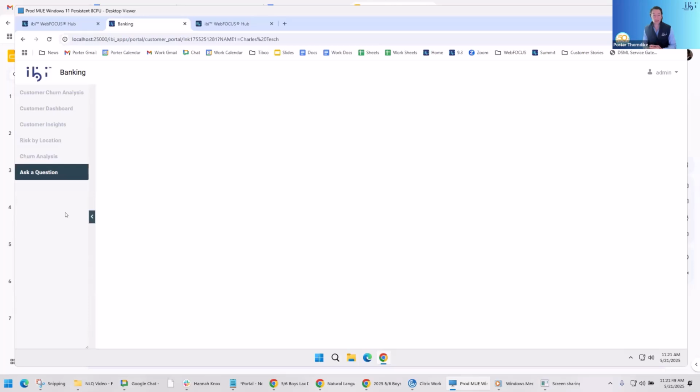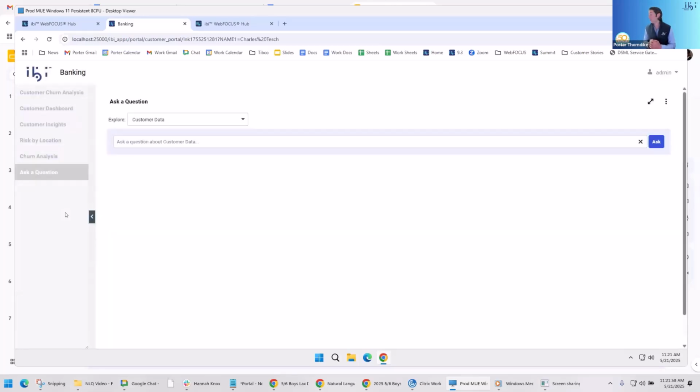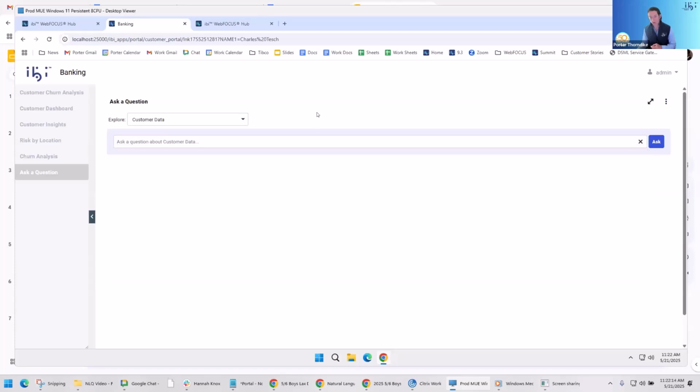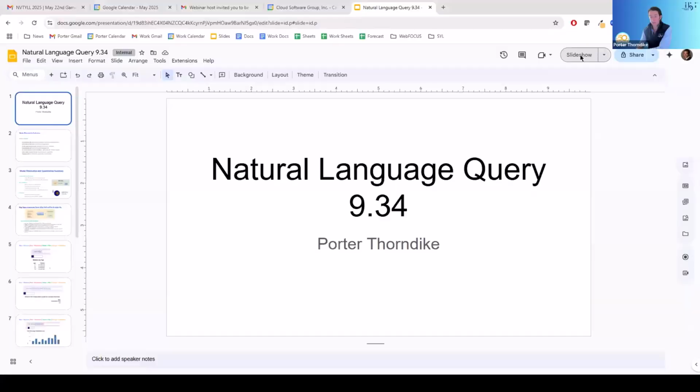And what's cool is you can just embed a natural language query widget within your existing portal. And I think that's really the best way to do it. A lot of times we've shown this from the WebFOCUS Hub via what's called the Explore Data widget. I love the concept of just adding an Ask a Question page to your existing WebFOCUS portal, and you'll see this can be multiple sources of data potentially. There's going to be things like drop down, autocomplete, type ahead to help you answer that question. Before we go through a demo, let me show you some additional information on the natural language query capability.